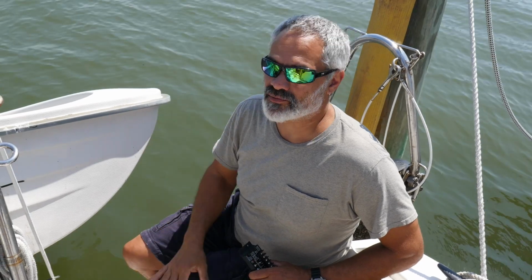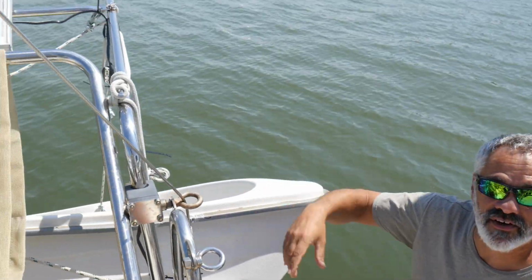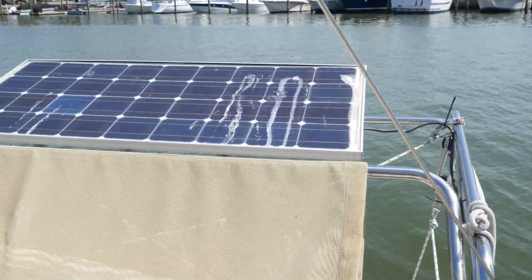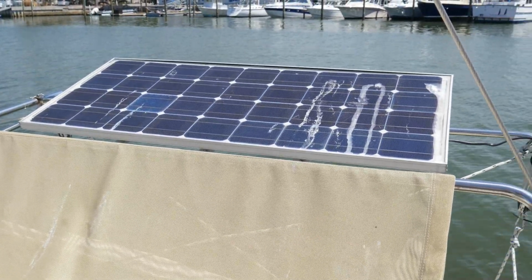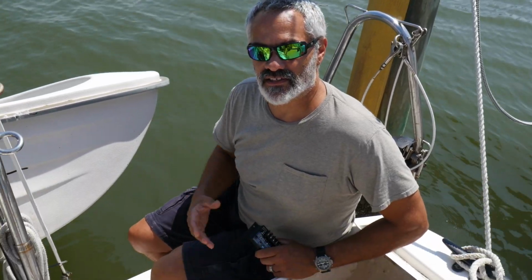So to whatever degree you can, put the panel out where it gets good clear sun with no shadows, and the other thing is cooling. It's a great thing on a catamaran because it's out here on the davits, and the breeze can blow by above and below it and cool it. The thing that destroys a panel faster than anything is leaving it in the sun all the time and cooking it. So if it can't cool off, if you have it flush against the deck and it cannot cool itself off, it destroys them faster.